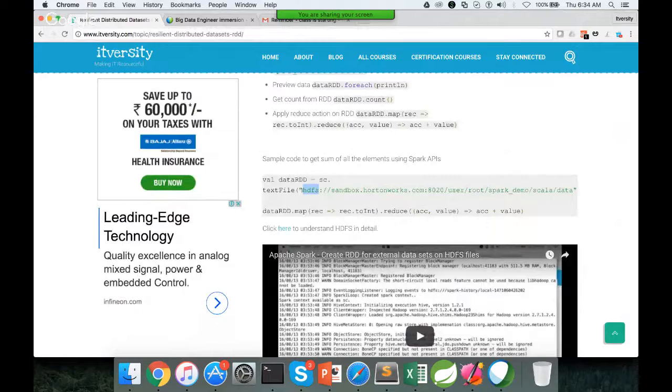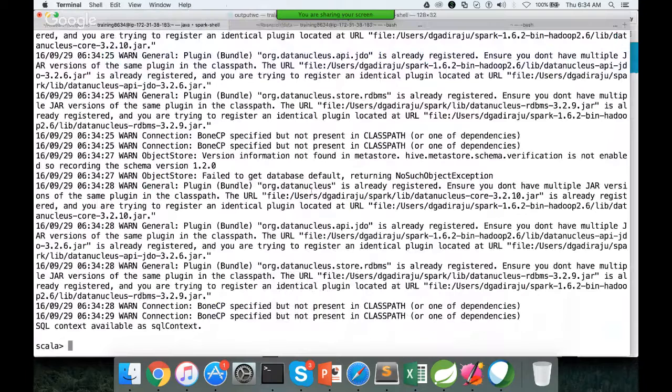As I have mentioned to you earlier, Spark can read files from different file systems. It can read from S3, it can read from HDFS, it can read from the local file system. So if you don't define a protocol, whatever is configured as the default, it will try to read from that file system. In this case, when I have configured everything locally, the default file system is my local file system.